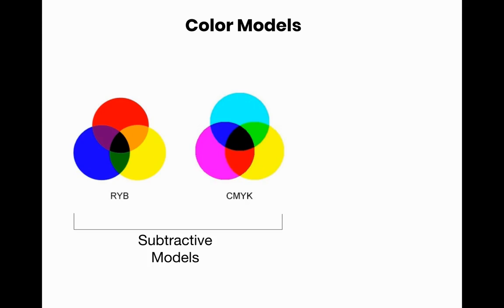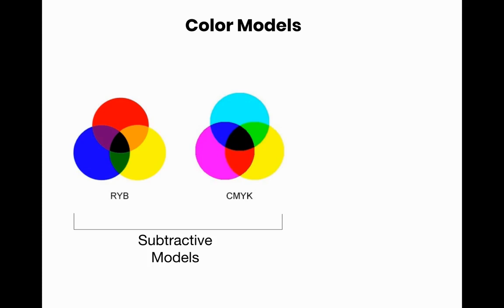So if you put a red dot, it removes all wavelengths except red. It is transparent only for red wavelengths and would reflect only those. Everything else gets absorbed. So of course, if you add more of these pigments, then eventually no light will be reflected from the surface. So you get the black tone.